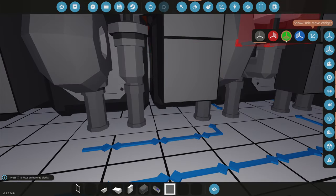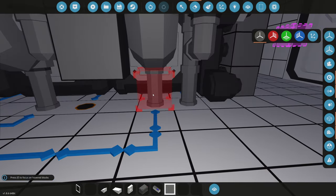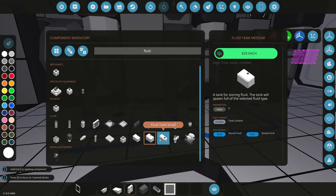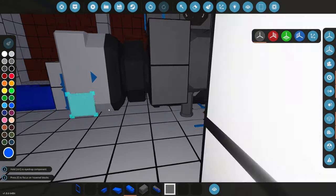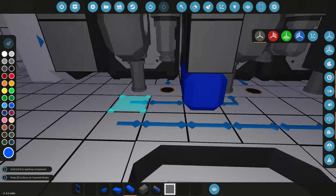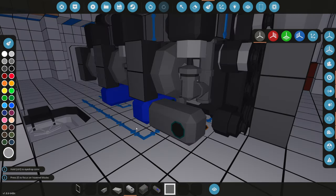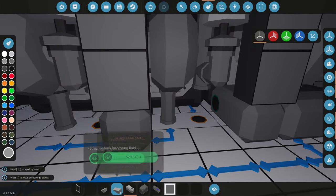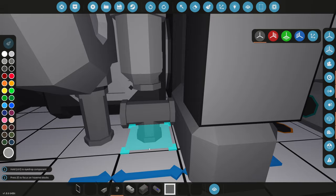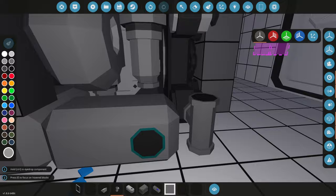Over here I wanted to make like coolant overflow valves, even though that's not a thing in this game. It's just cool, and they have those on ships in real life. We're going to grab a fluid thing, and if our coolant ever overflows — which it never will because it's Stormworks — just for show, we'll have some of these fluid things here to stop it. We'll make them gray. Then we're going to grab a pipe and connect it up, using a T-piece so it goes multiple directions. Just like this, and this should all work.